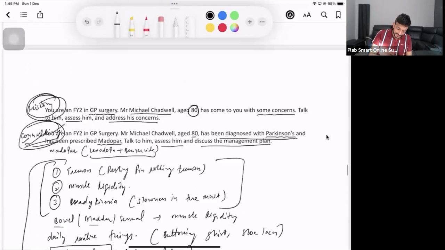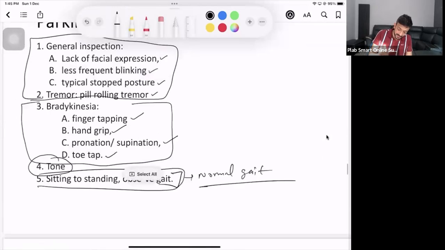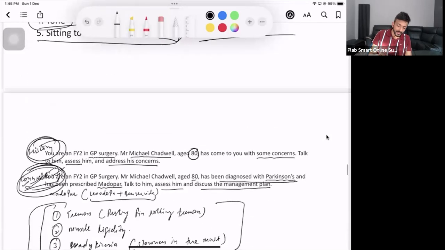The scenario that is coming is the counseling of this Parkinson's and you'll ask all these questions and you do the examination. You may not have any positive findings. Why you don't have positive findings? Because patient is already on the medication and the medication is working. That's why the patient may not have the findings at all. But when patient is coming for the review, you make sure you do the brief examination as well. You do not miss that point.